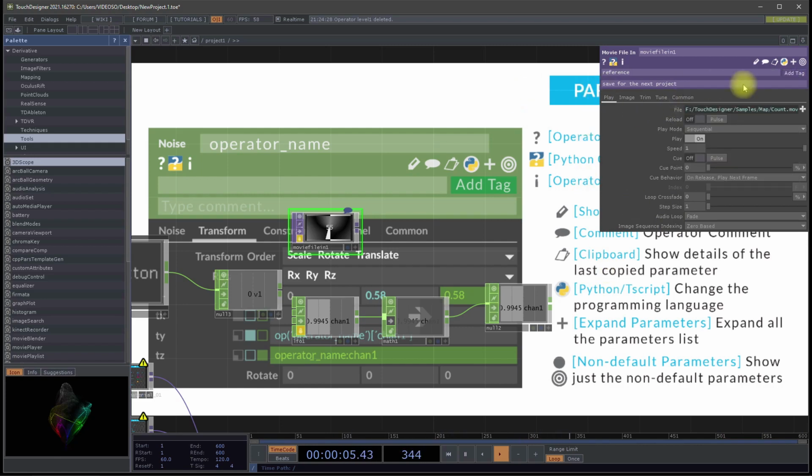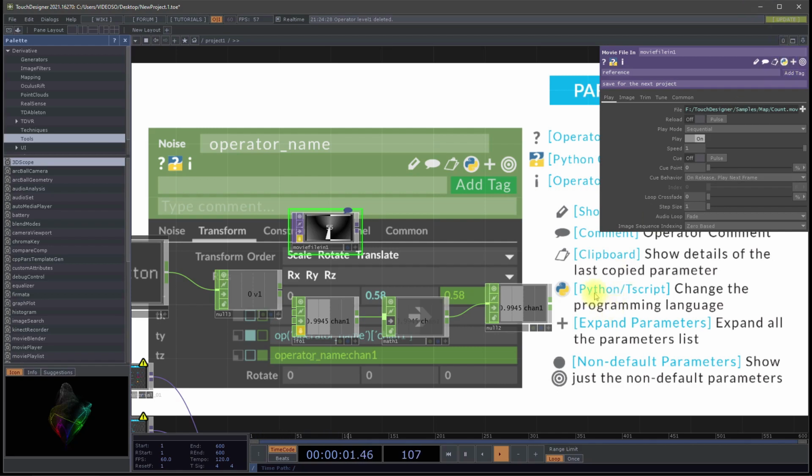But before that, I'm going to show you. If I click here, we'll see no parameter values have been copied. If I go to any parameter, right click, copy parameter, and I click again, this will show what parameter I have available: the values, the expression, and the reference. Where is the exact position of this parameter? And I can use it to put it in another operator with that same capability, for example.